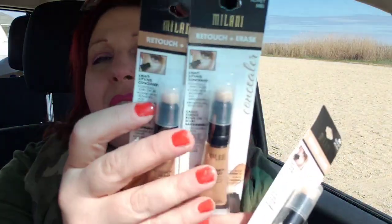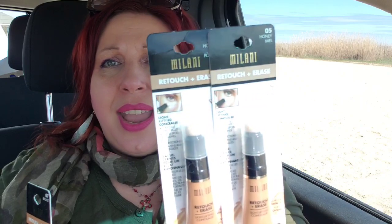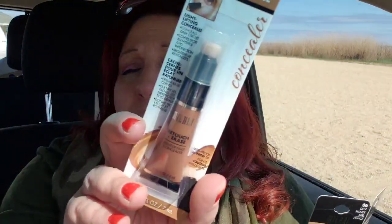Number 5 and 6, I'm going to send to a friend of mine because I know that she loves this since I watched that video. I have not seen it anywhere around here. Maybe it'll be here soon because the Bronx isn't far from here. And this one, number 7, is good for a different friend of mine, so I'm going to send this to her. I did think I got 5 for me, and see how the universe does not like it when I do that? It's like, no, no, no, you have to share.